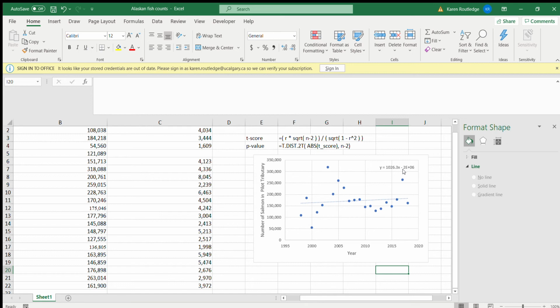We don't have negative salmon, but it also doesn't really make sense to arbitrarily go back to year 0. 0 has no inherent meaning. So even though this is negative and doesn't make any physical sense, we're not particularly concerned about that because it also doesn't make sense to go back to the year 0.